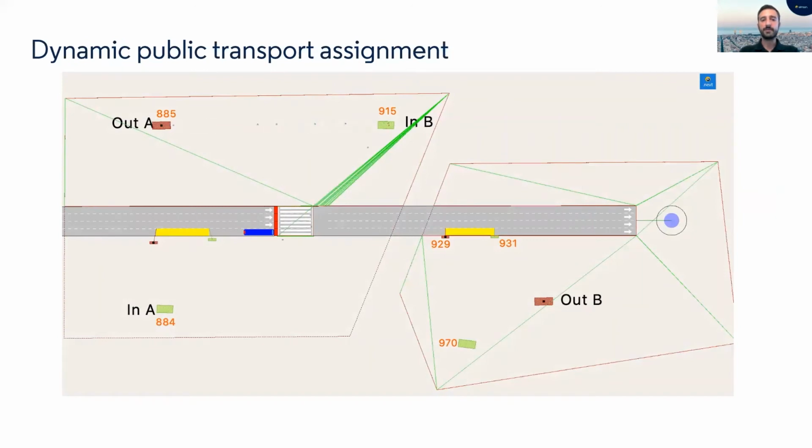So another important feature of Aimsun Next 20 is the introduction of the dynamic public transport assignment in microsimulation, which refers to the pedestrian capability to choose to either walk to the destination or walk first to the public transport stop, wait for the public transport, board, travel, drop off, take another public transport line, or walk to the final destination. The dynamic public transport assignment allows pedestrian and public transport to interact.